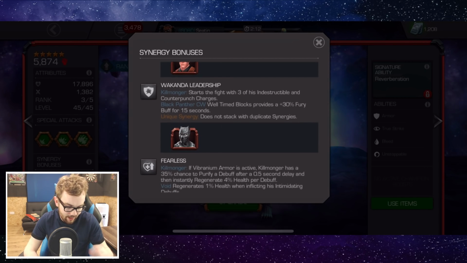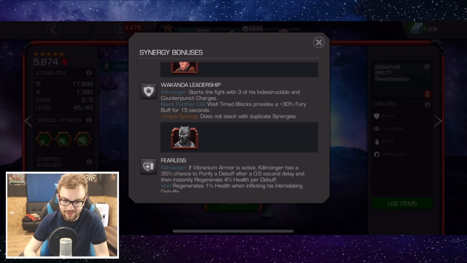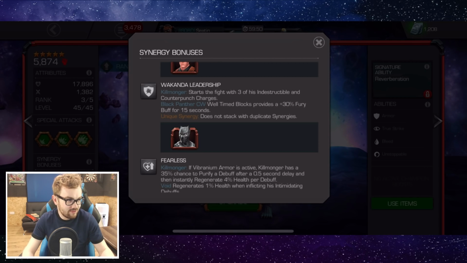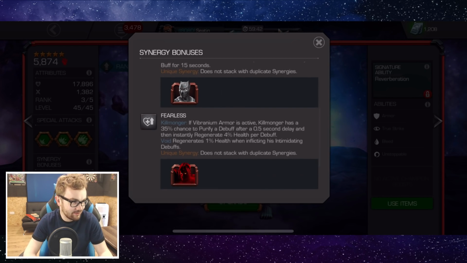Then there's the synergy with Black Panther. Killmonger will start the fight with 3 of his Indestructible and also Counter Punch charges from the get-go. This can be really useful for mitigating damage when questing, and it's the synergy that we're going to build in today as well. It also gives Black Panther a 30% Fury whenever he parries. A bit of an interesting one there. Still not enough to make Black Panther Civil War a super good champion.